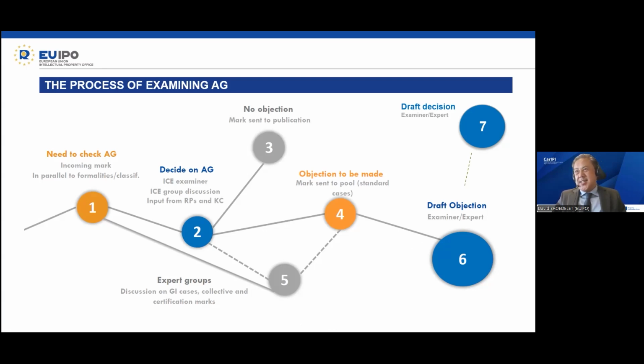Number 6 is the one that I said, where the objection will be drafted. And then after that, depending on whether or not the applicant has submitted a reply, the decision will be drafted. This can be the same person. The same one who sends the objection sends the refusal decision, but it can also be a different person, right? Because as said before, as an office, we are supposed to follow the same practice.